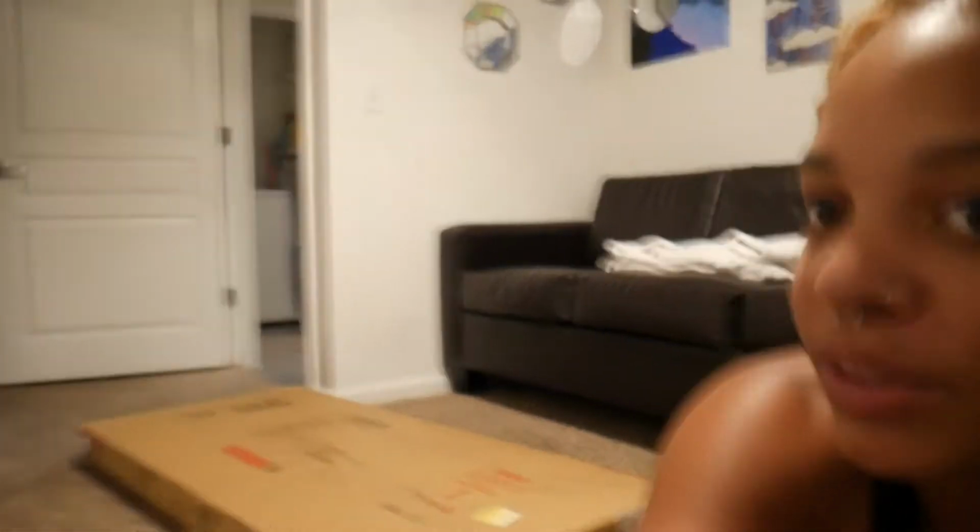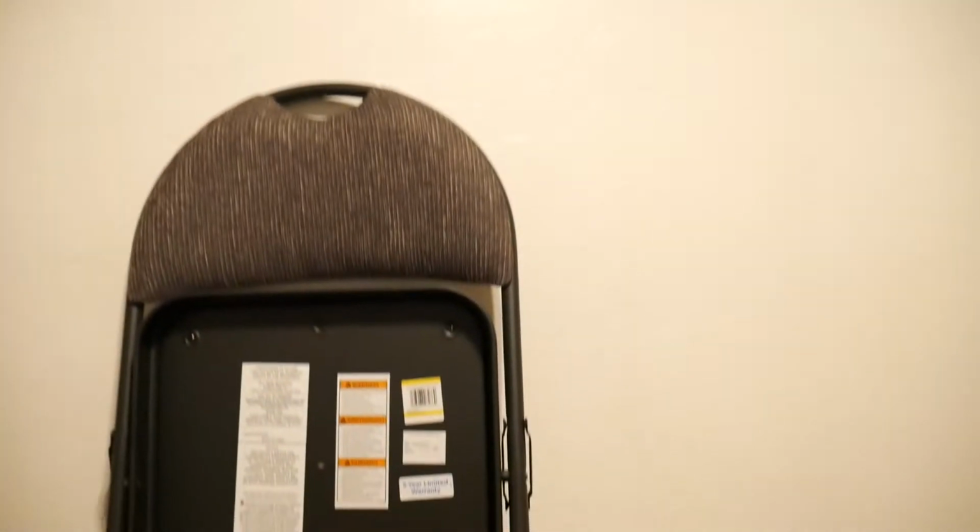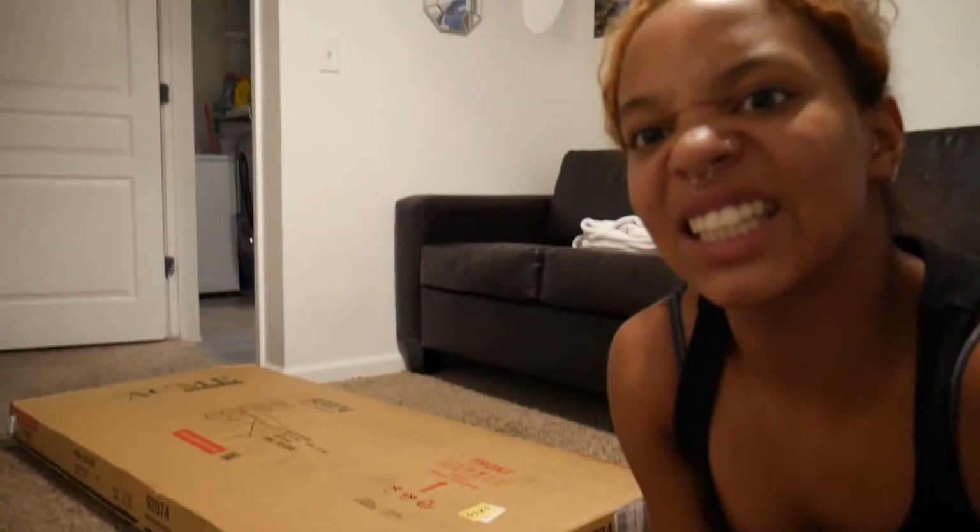Alright, so the lighting here sucks. Okay, we got our box. Time to open her up. Also, look, I just got this chair. Hey, I got that chair from Sam's Club though.